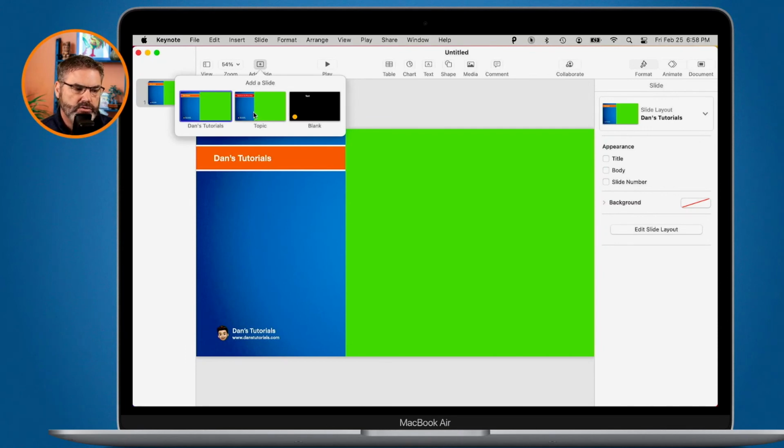What I would recommend doing is creating a new presentation and playing around with some of those themes. Double click on any one of the objects when you add a new object to a slide. When you do that, you're going to be able to edit that slide theme, or just select the slide and go over to the right under Format and you can edit the slide theme. Make some changes to it. See what happens to all of the slides that use that same slide layout.